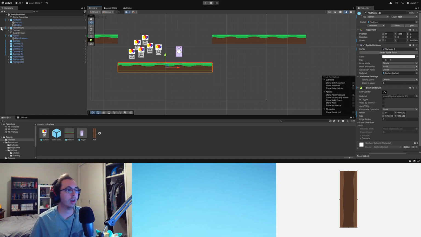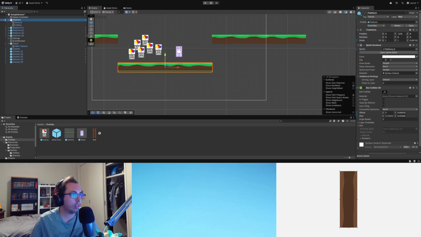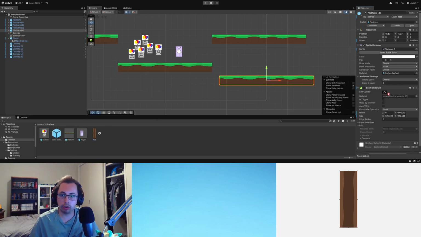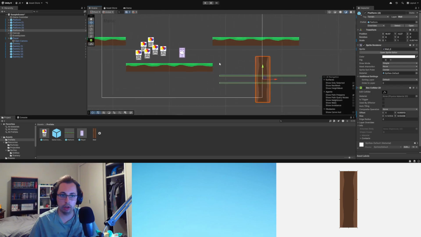Okay, I'm going to copy this. It's giving me platform 4. I'm going to drag these up here. Ooh, that's not where I want them. Okay, let's just do that. Alright, and now this is the one I'm going to make the wall. So what I'm going to do is override this sprite with this sprite. Which is good. The scale I need to scale down, don't I? I have these scaled at 1. I mean, I could leave it like that.